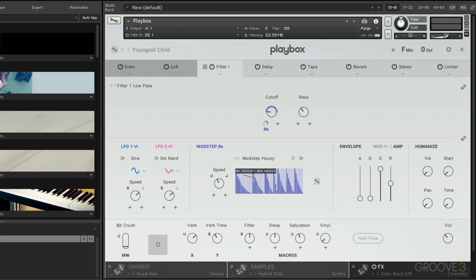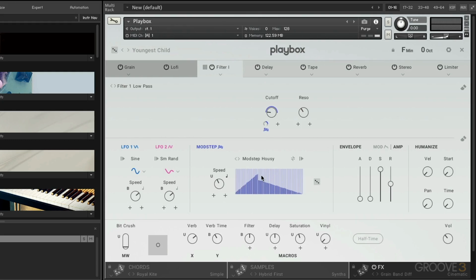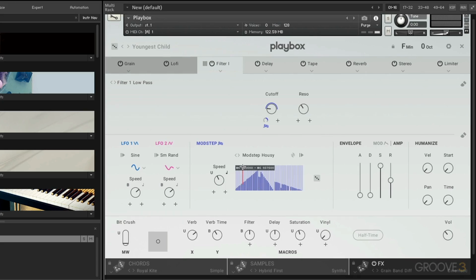And they go from fairly simple to much more complex. We can also draw in our own sequences using this line tool if we right click, like so. We can also right click and drag up and down to change individual steps of a sequence as well, which is quite useful.